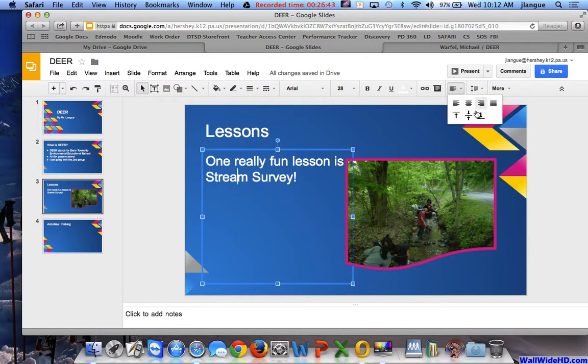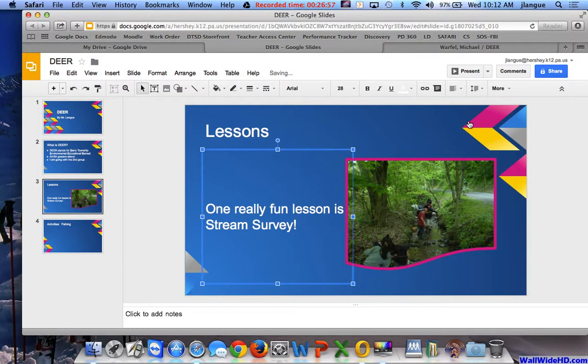You click the align button and you see these 3 arrows, up, middle, and down. So click on your text box and go over to the align, and let's click that middle arrow where the arrows go up and down. That makes your font go in the direct center of the text box.